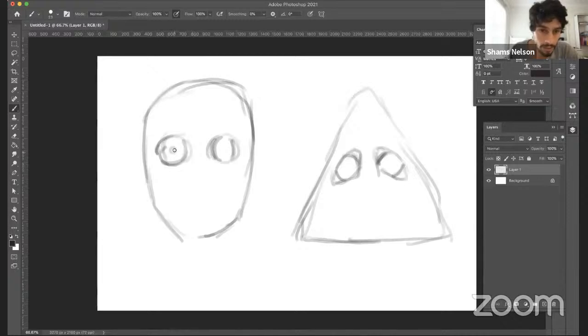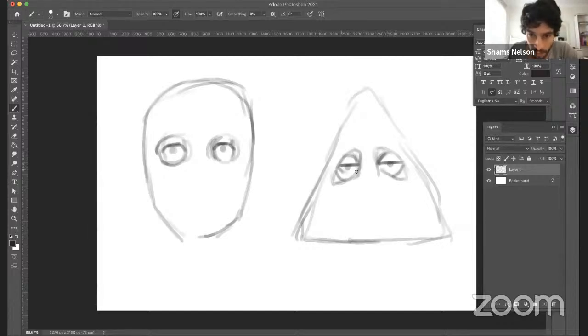Actually sometimes it's easier to put the irises before you put the lids, I found. So here, then you can put some eyelids on top. Here, let's make this guy kind of grumpy, so I'll just do flat eyelids.